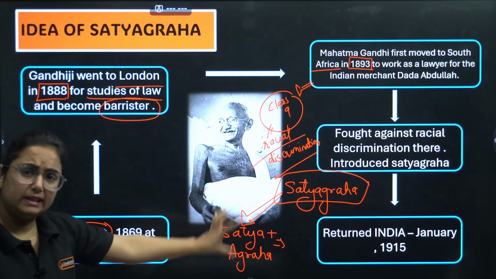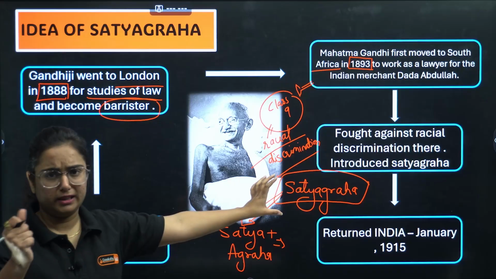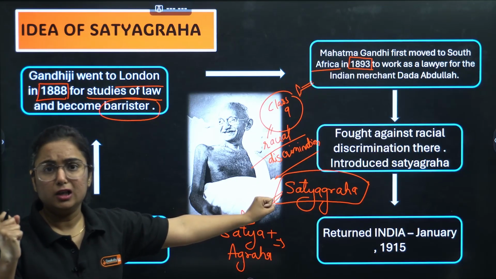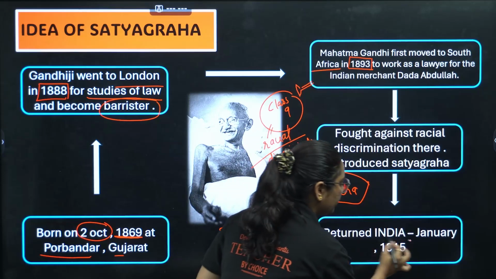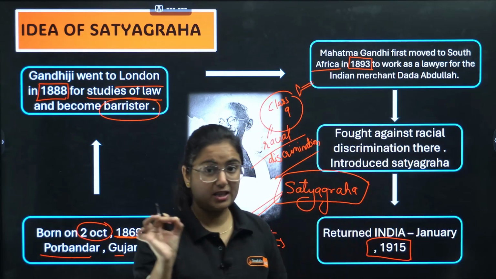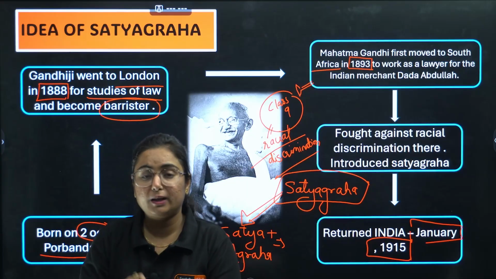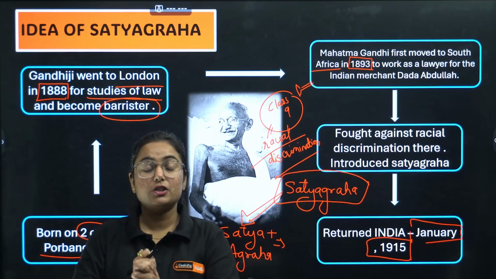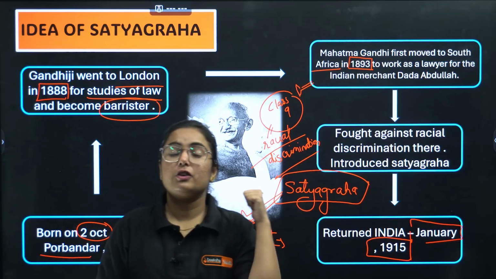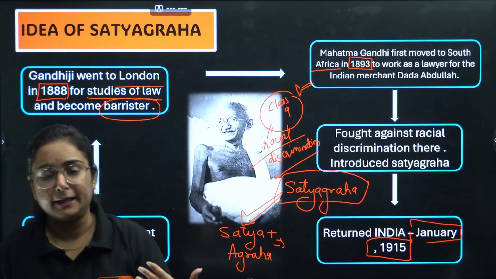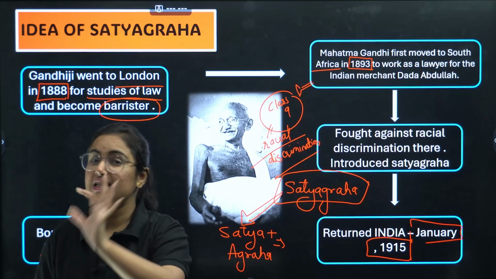He used the Satyagraha in South Africa, formed a congress over there, that is the Natal Indian Congress, sorry, and then returned to India in January 1915. Now pay attention, this month is very important because if we want to get full marks, we need to pay attention to everything, because MCQs can be asked. Okay, so he moved to India. He came to India in January 1915.